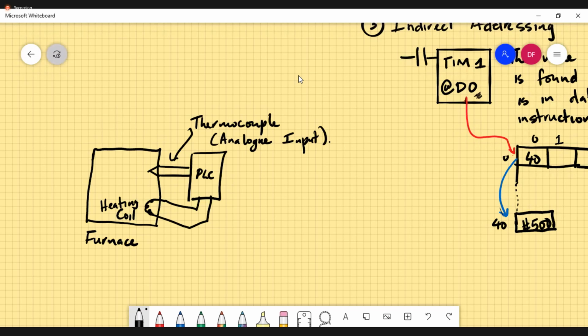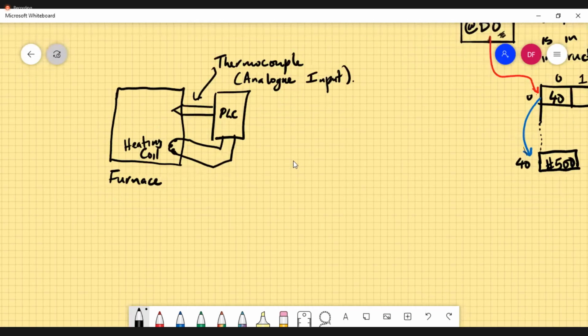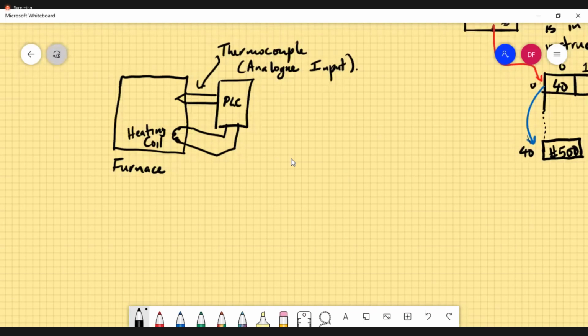And you're putting out, well, your heating coil can be an on-off situation. So it is controlling the temperature inside the furnace. Here is what the program would look like.